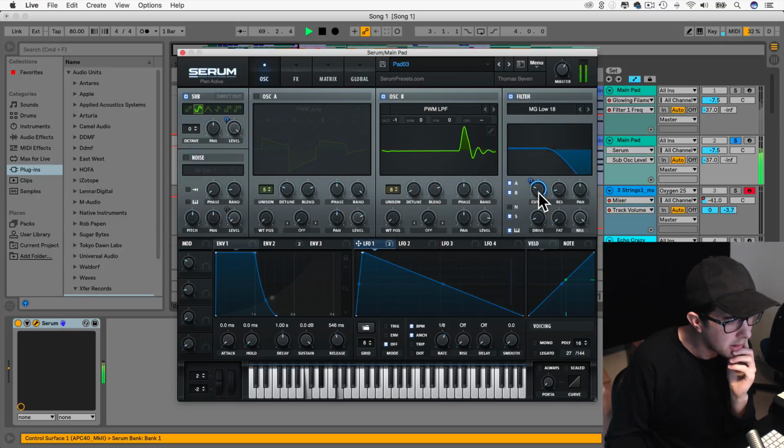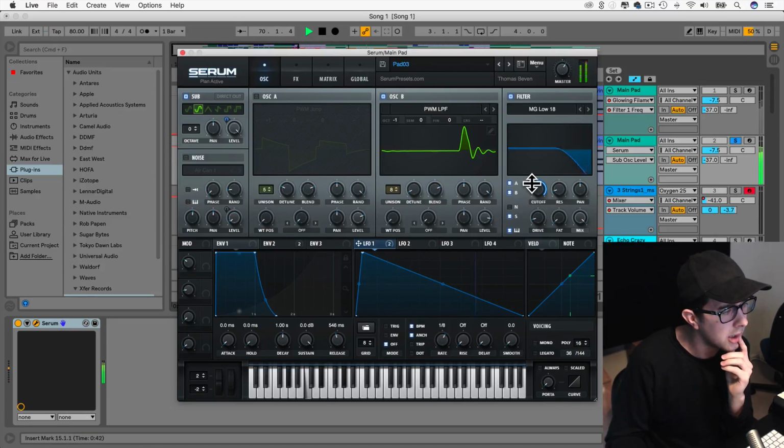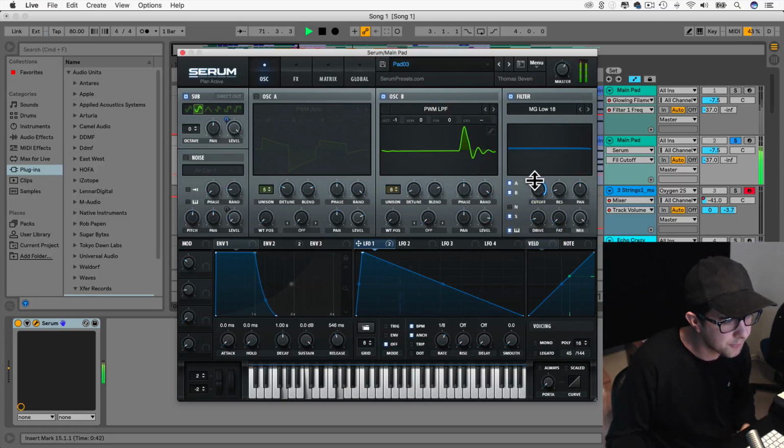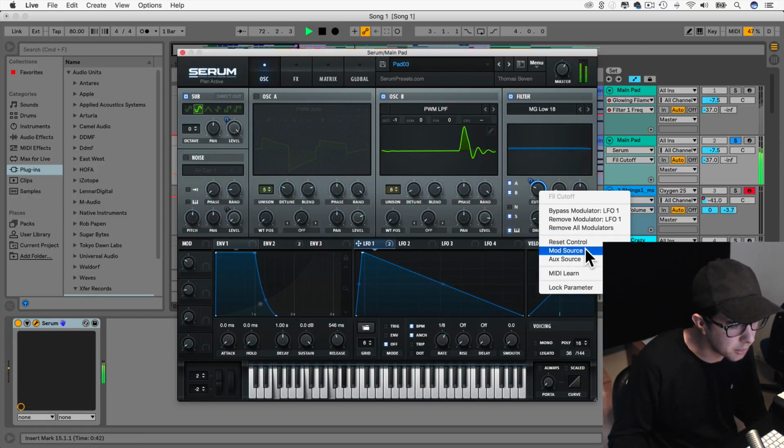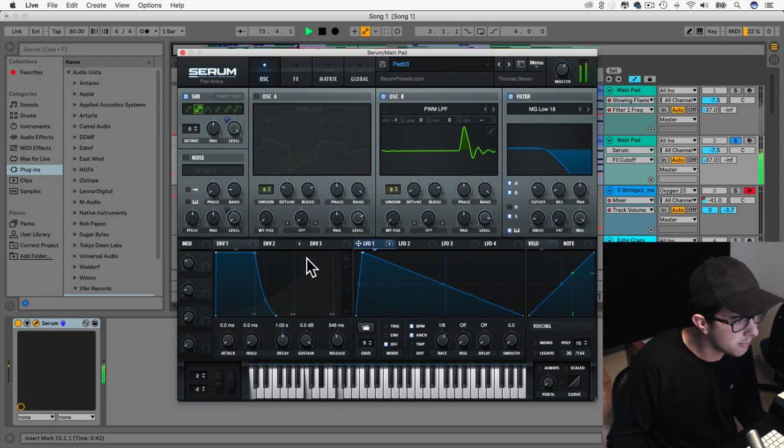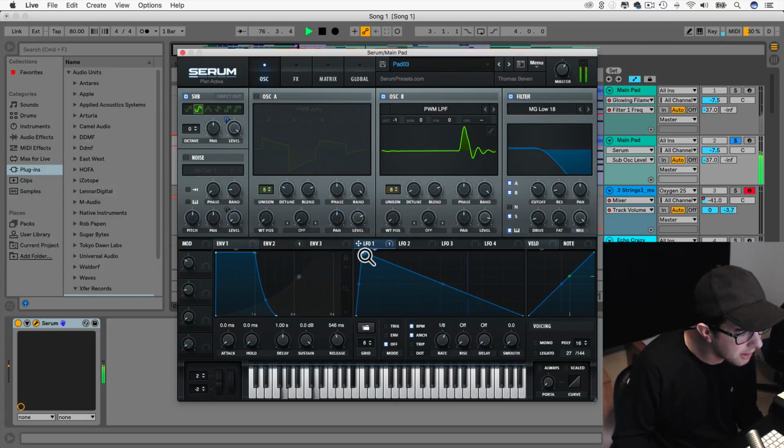Is it me being an idiot? No, it's not me being an idiot. I just couldn't get it. Yeah, that sounds awful, obviously. I just wanted to see if the LFO is actually working. I wonder why it's not doing it there. Oh, it is now. It's just kind of subtle. All right.